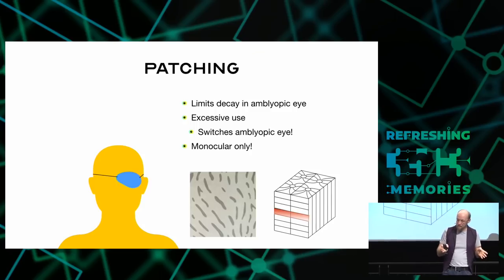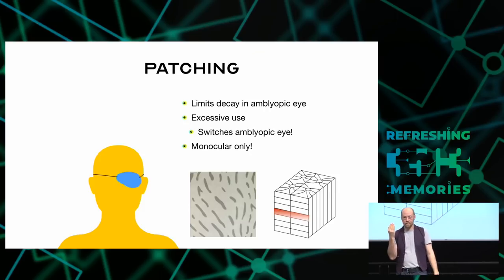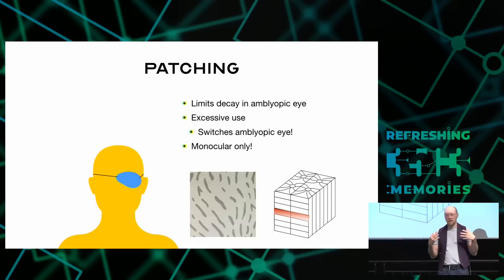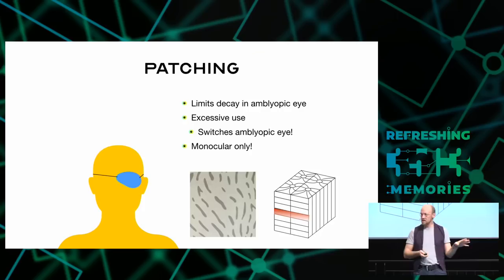And even if that doesn't happen, you're only training this monocular ability to see one eye at a time. You're not training this coordination between the optical dominance columns where all this other stuff comes in, the parallax, the depth perception. So some kids get lucky. Some kids, through patching a few hours a day, somehow they catch the curve and they are able to rehabilitate their binocular vision. But it isn't the majority.